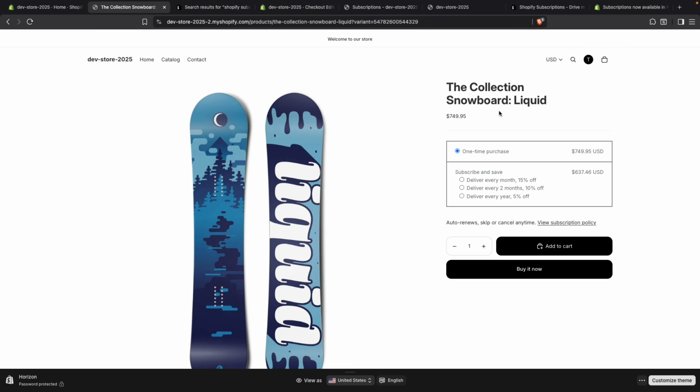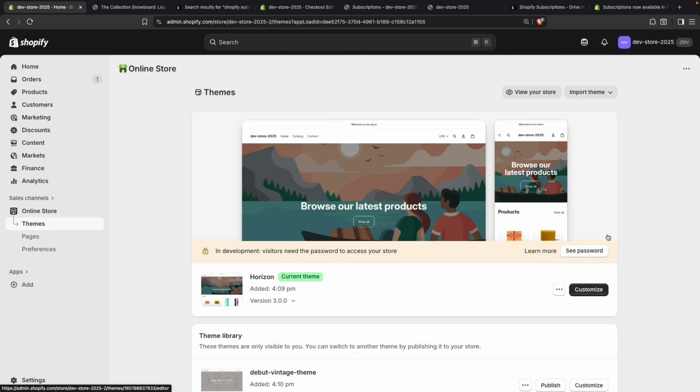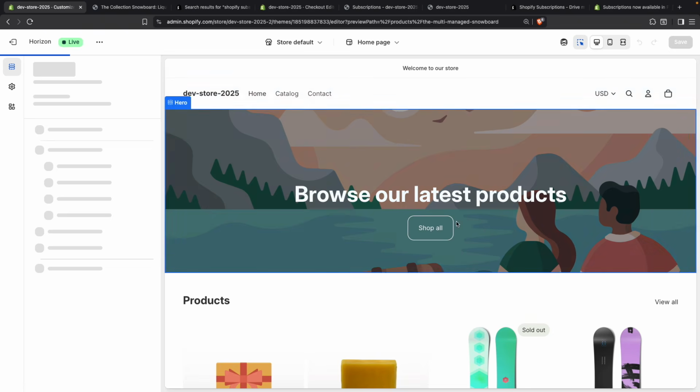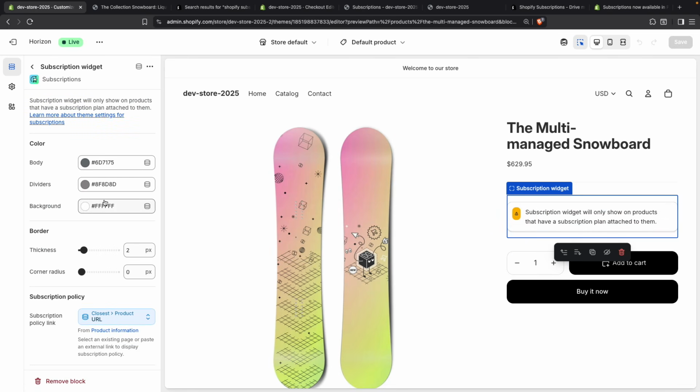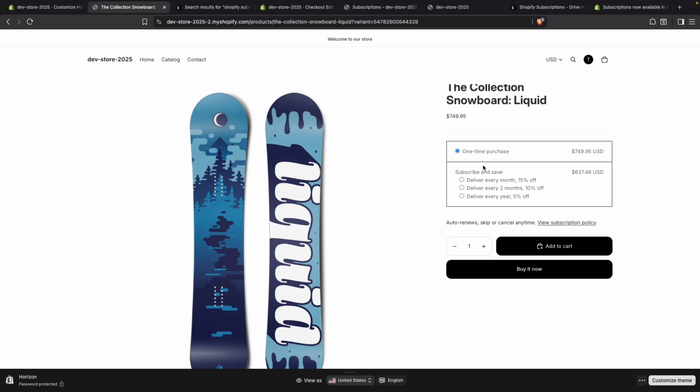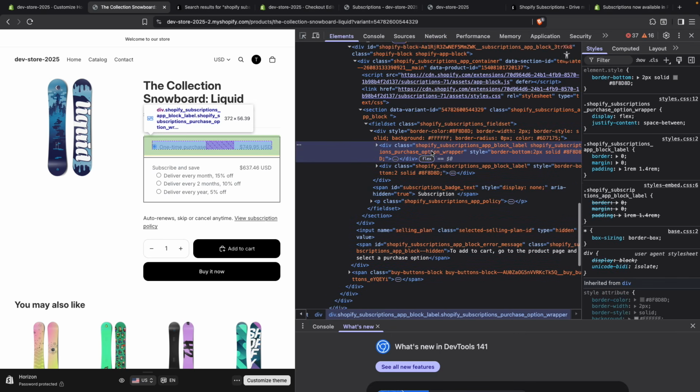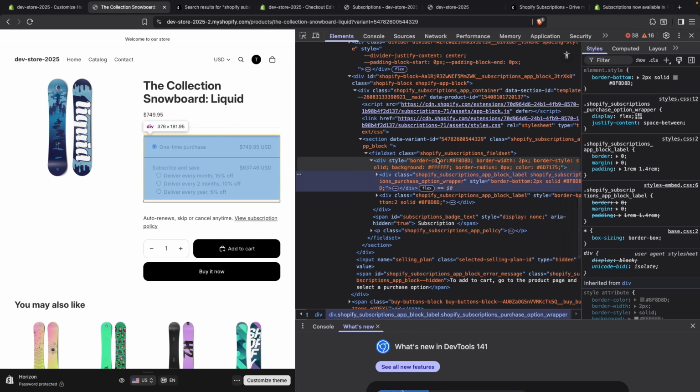And lastly, over here, you can configure the notifications that your customers get related to subscriptions. Finally, going back to the store's frontend, let's say that you wanted to customize how this widget looks. As you can see from the options we have available in the admin, when I click here on Customize and go to Products and click on this, the options here are very limited. If I wanted to do something more complex, then I will need to use CSS, and fortunately, we are able to do that. If I inspect this element over here, this is just a regular HTML element with regular CSS classes that have some styles over here, which we can overwrite.